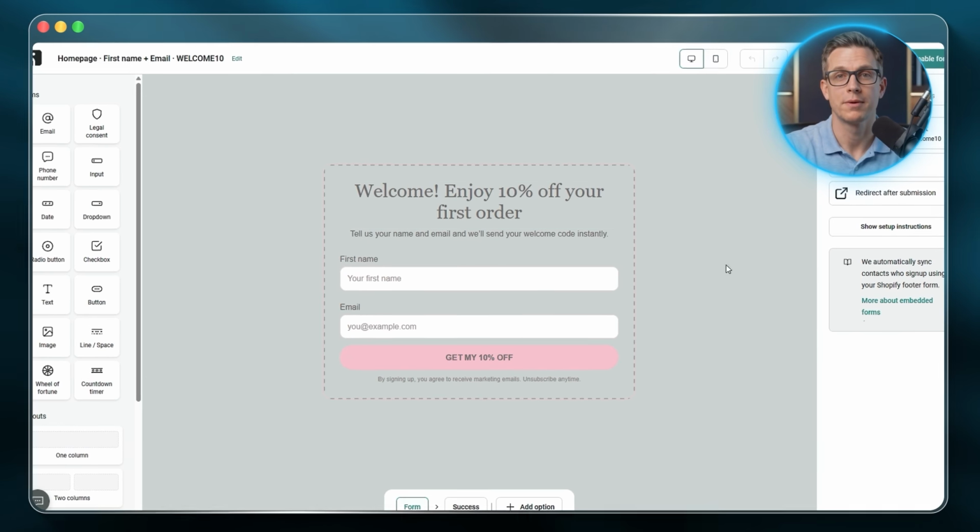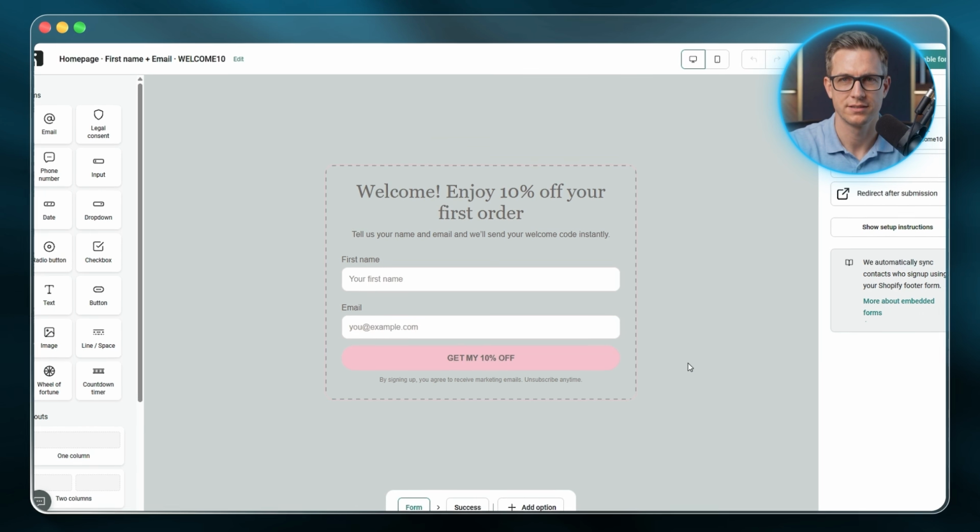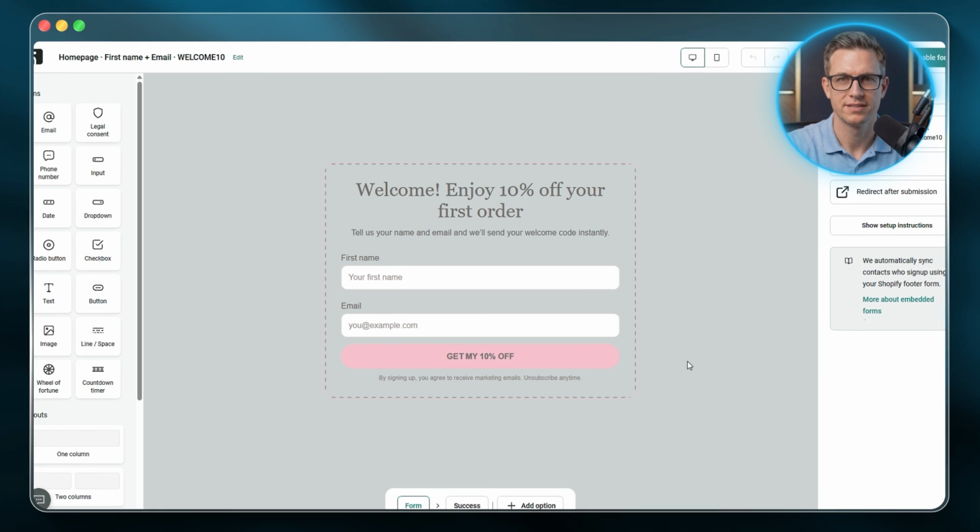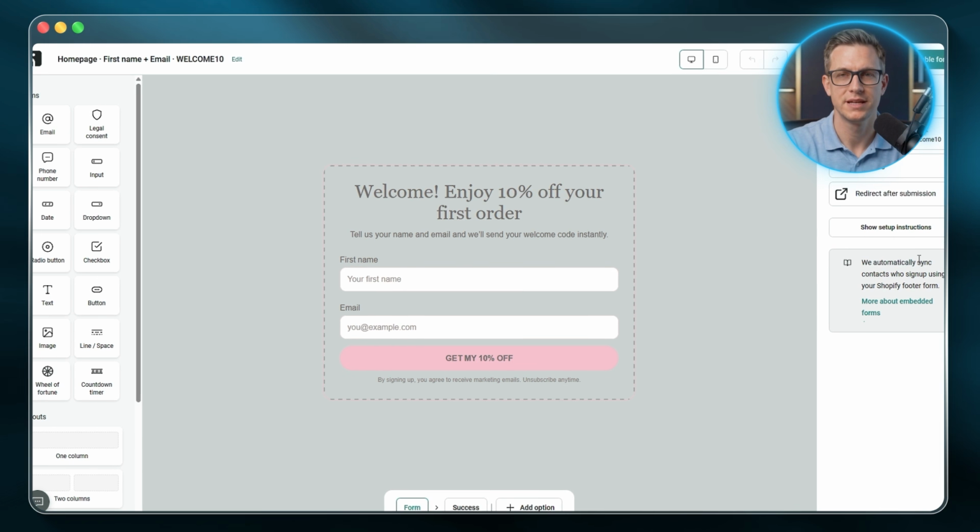It builds the pop-up and connects it straight to the welcome series. So the second someone signs up through it, they automatically start getting those welcome emails with no work from me. So now the whole thing feeds itself. The pop-up brings new people in, and the welcome emails take over from there. So the store's gone from automatic emails switched off and losing money to a full system that catches people at the exact moment they matter, all of it running without me doing a thing.